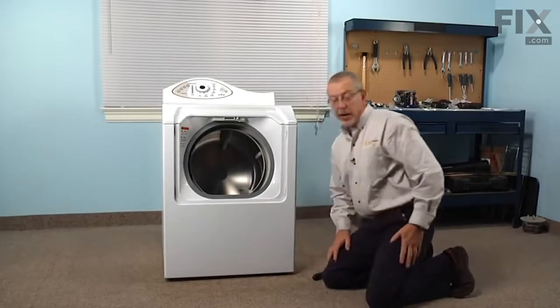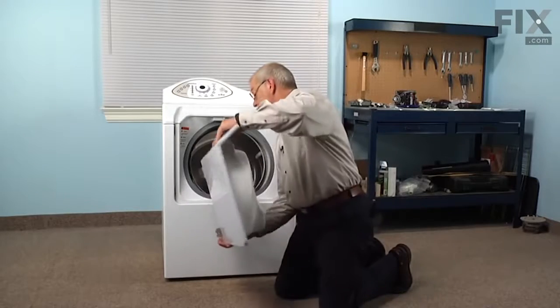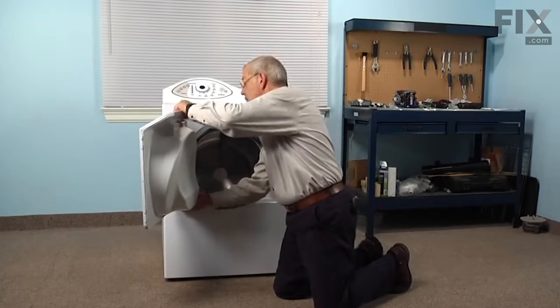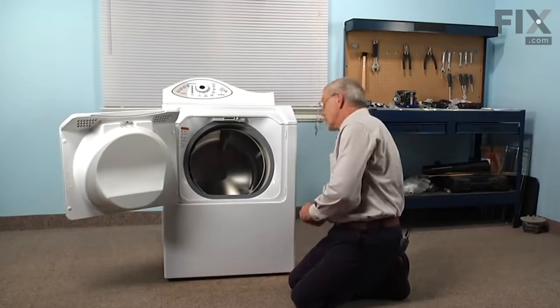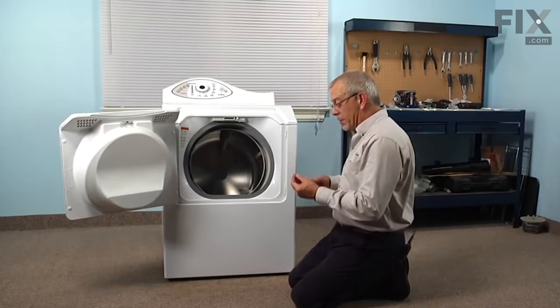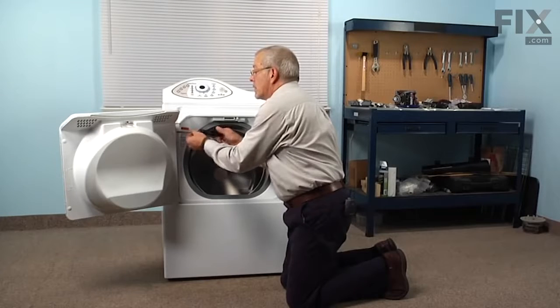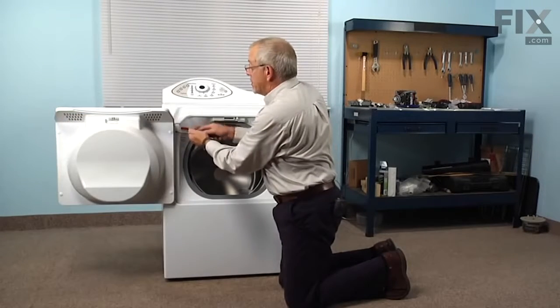Now we're ready to put the door back on. So we'll engage those arrowhead hinges into the slotted openings in the front. Make sure they're in fully, and let them drop down so that the hole in the hinge lines up with the hole in the side of the front panel. And we'll replace the 2 screws. Take caution not to get them cross-threaded, and then tighten them securely.